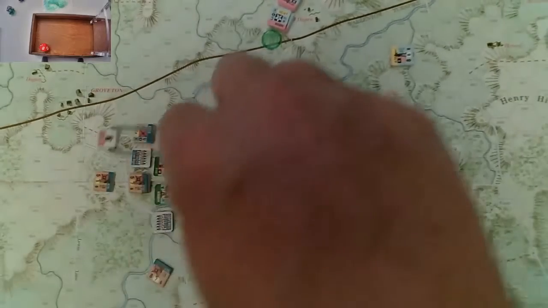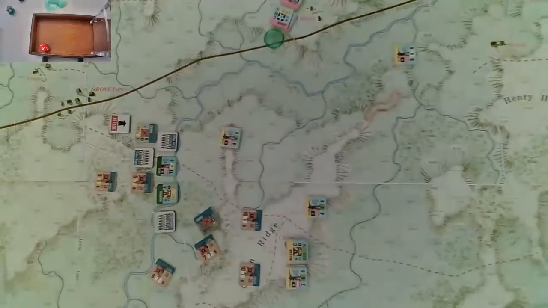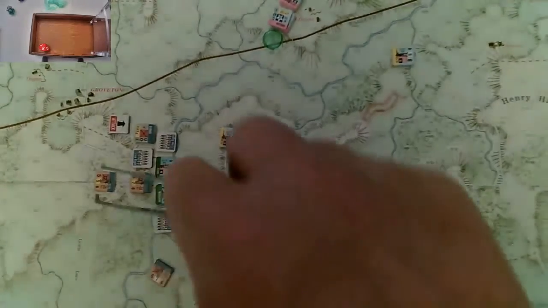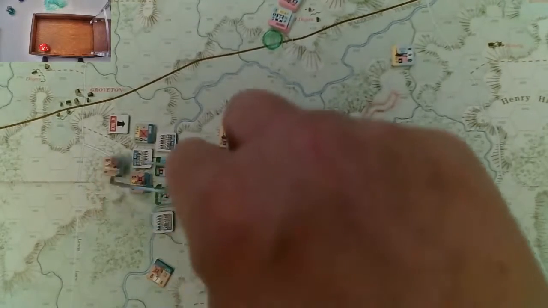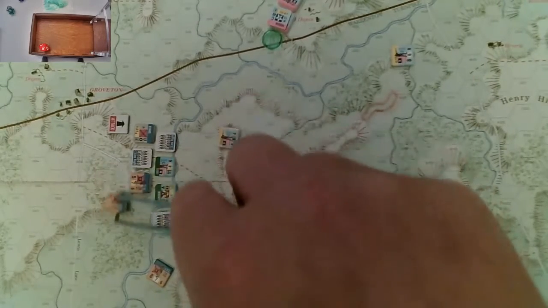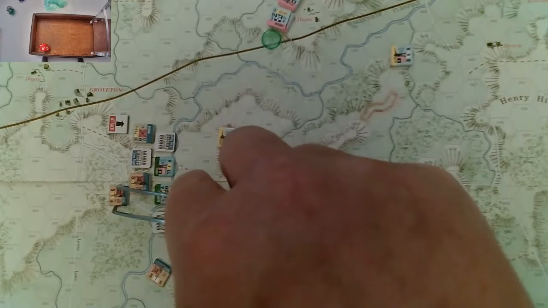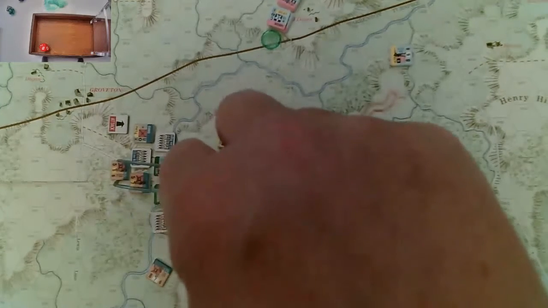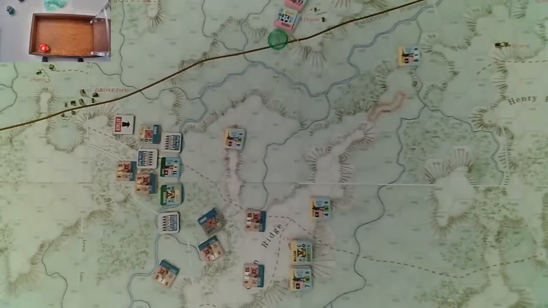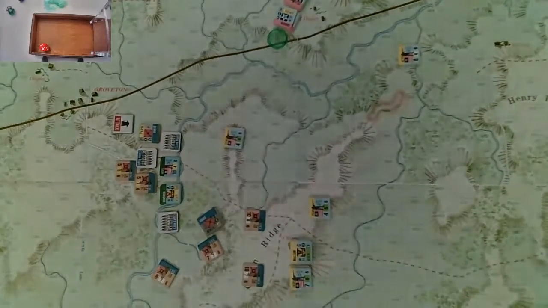Where, oh where? Let's see, I'm going to move up. Well, they can only move up 1 of 2 hexes there because they're an attack. So we'll push them over here. Actually, we'll push them right there. Okay, so there we have it. There's our movement.